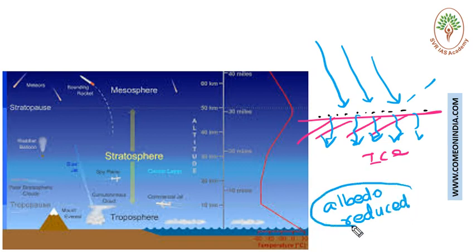As already we discussed, black carbon absorbs heat. So because of the heat from black carbon, ice and glaciers start melting faster.